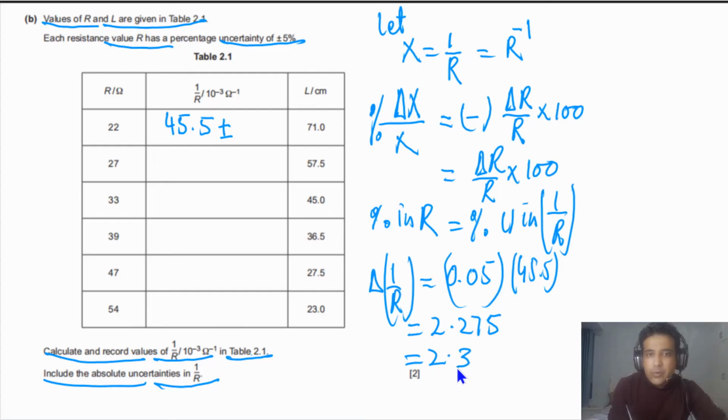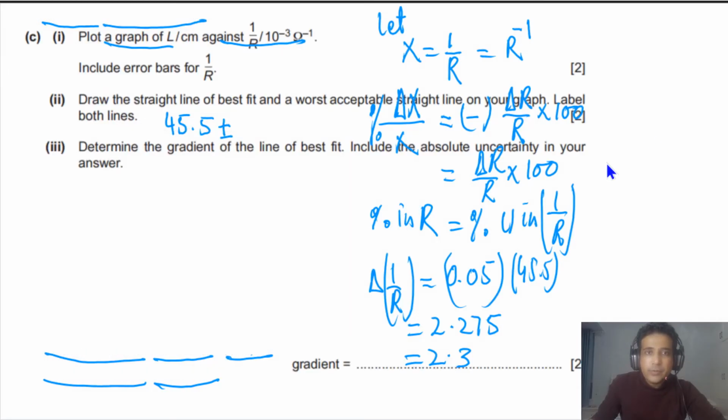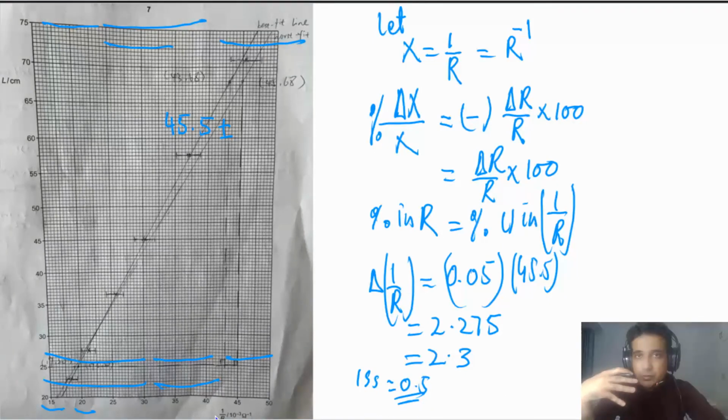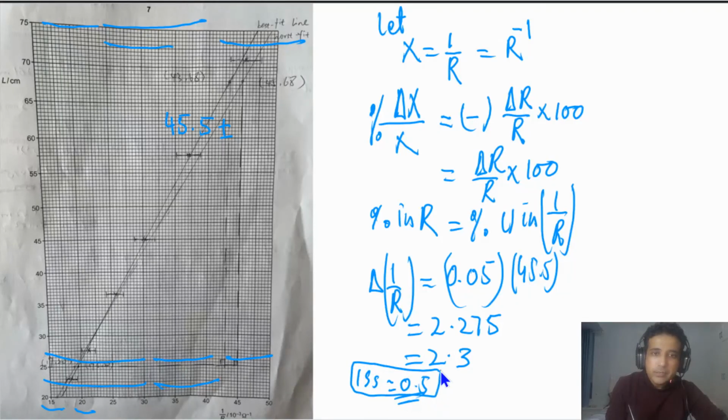The reason is that if you go to the graph, you can see the scale. So here, you can look at the graph now. If you look at the graph, on x-axis, we have 15 and this is 20. So one small square on x-axis, you can see 20 minus 15, 5, divided by 10 is 0.5. So this is up to 1 dp. So it's better we use 1 dp. So it will be easy for you to sketch the graph. So always consider number of decimal places, means one small square and number of decimal places, because this will help you to sketch a proper graph in a proper way.